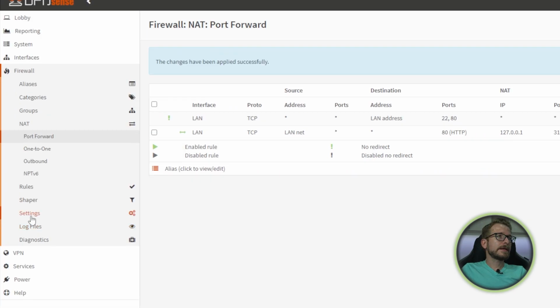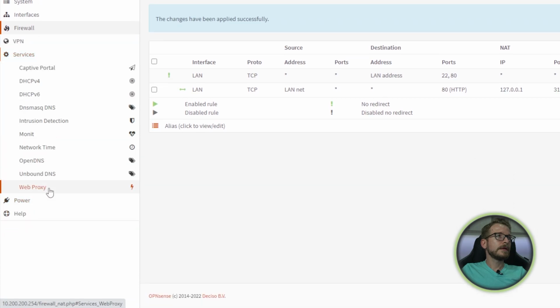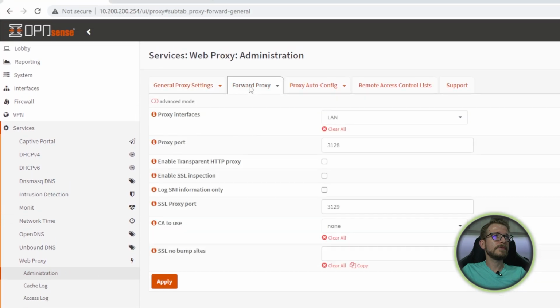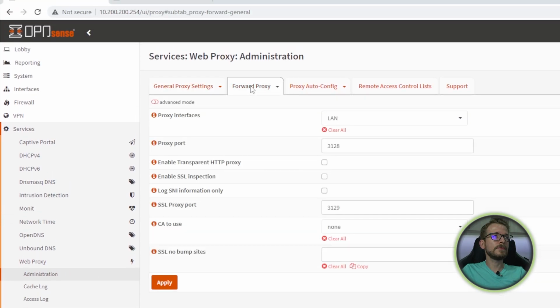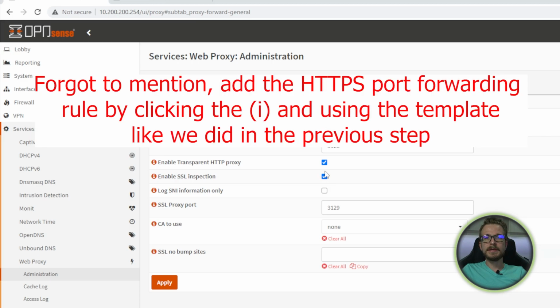Then we're going to head back to our services and to our Web Proxy, Administration, and to the proxy cache, the forward proxy. And we're going to enable the proxy. We're going to enable SSL inspection. This SSL inspection is basically just the HTTPS proxy or transparent proxy service.